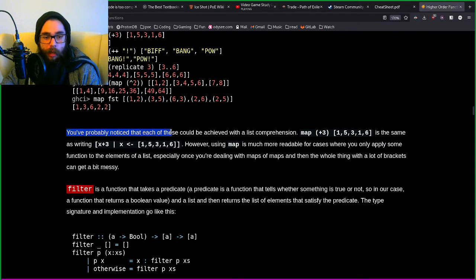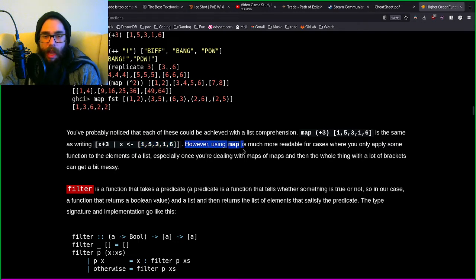Right, you probably noticed that each of these could be achieved with a list comprehension. I didn't notice that, but I mean, we could, sure. Map is easier though, isn't it? Map plus 3 to this list is the same as writing x plus 3 where x is every item in this list.